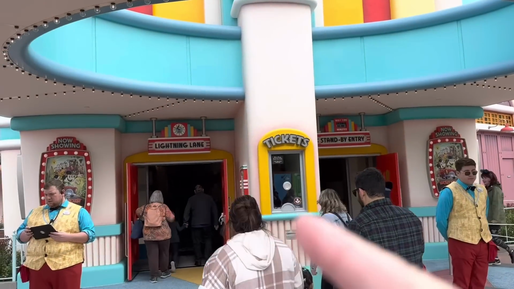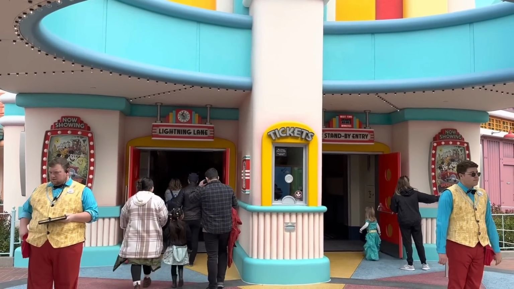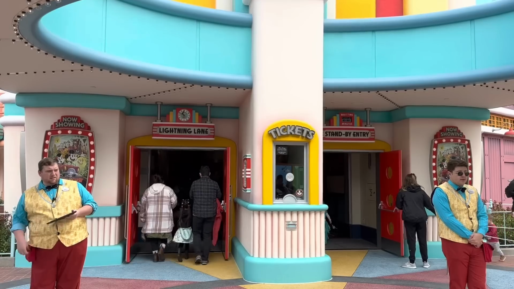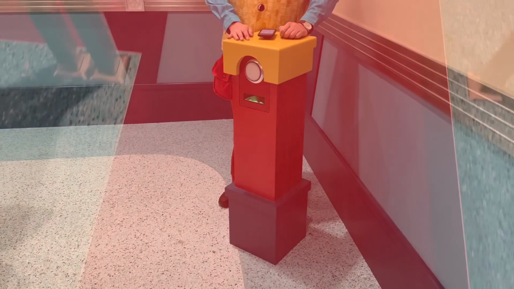Okay, let's continue on. Now, if you go through the Lightning Lane, it's really fast. You do skip the queue, but it's very fast. If you have an individual Lightning Lane, you come right here and you scan it to go right on in. It's very easy. And I love that the second you get in, you get to walk on a red carpet.